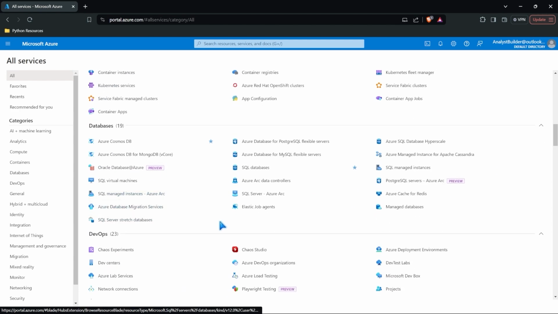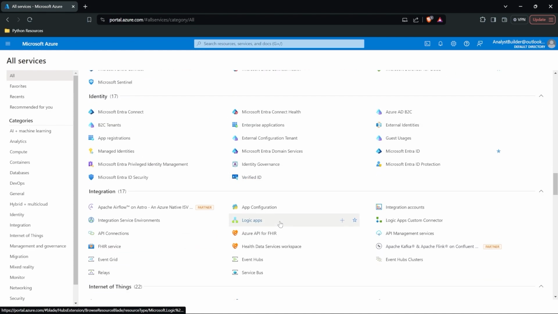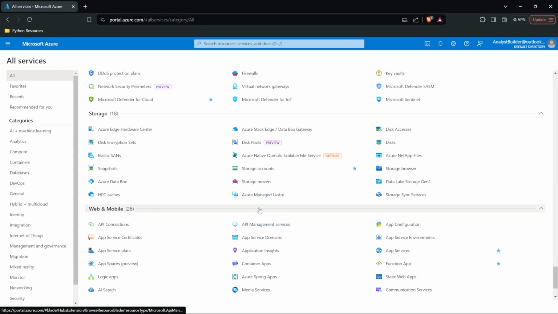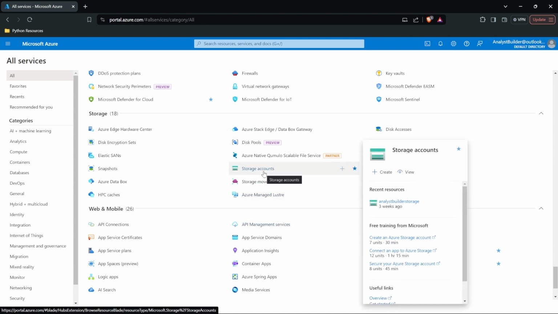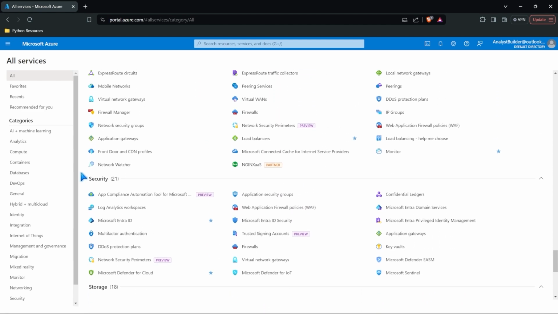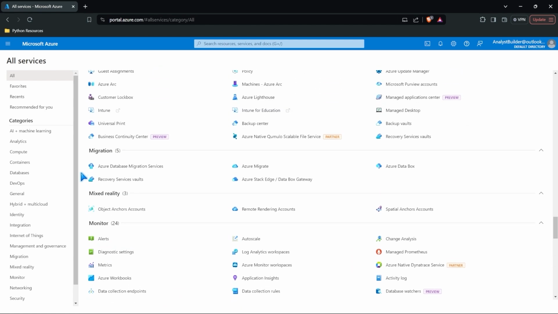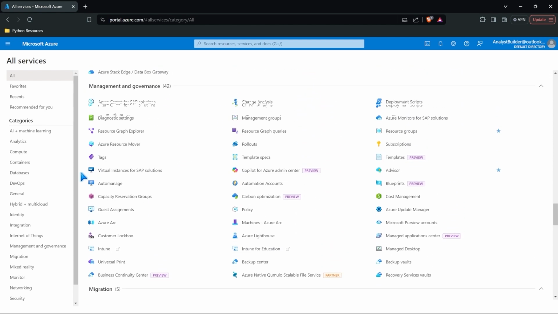And if we go down to databases, we'll take a look at SQL databases, as well as maybe one or two others, because knowing how to use databases with the resources within Azure is actually quite important. And then if we go down to storage, way down here, let's keep going. If we go into storage, we will be looking at storage accounts, and that's actually where you can access something like a data lake. And so this can be pretty intimidating just looking at this because there's so many different things. But in this series, we'll really focus in on the things that I think you need to know that you're definitely going to be using as a data professional or especially a data analyst.